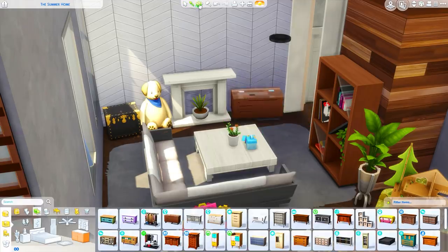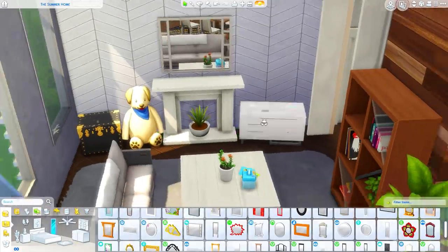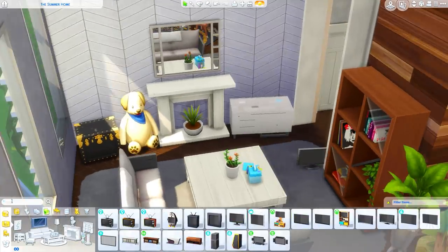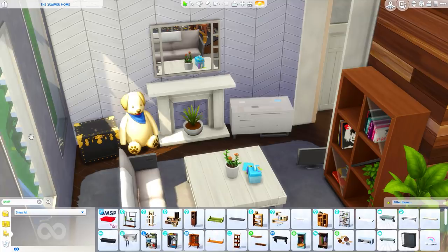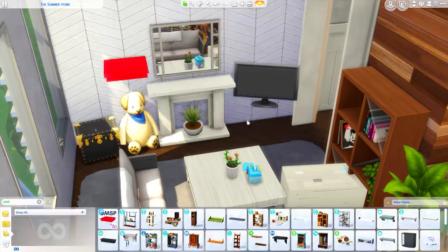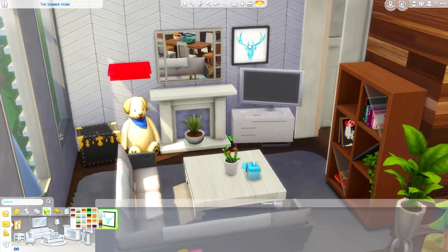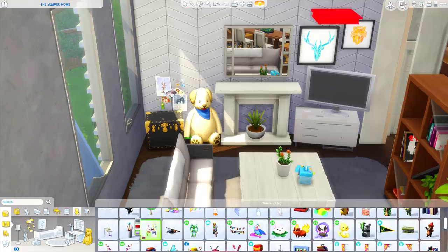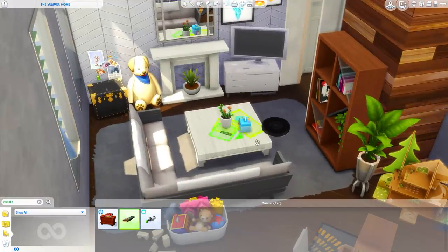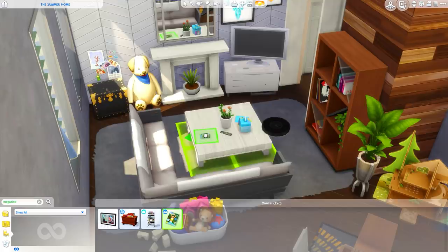I loved how the exterior came out. I really liked the kitchen. And then I got to the living room and I was like, I don't know what I'm doing. And it took some fiddling. That's why it changes so much. I had to cut a lot of that out because the length of this build could have just been the living room, because I just couldn't decide what I wanted it to look like. But I think it came out a lot more light and airy and happy in here because there's a lot more whites.